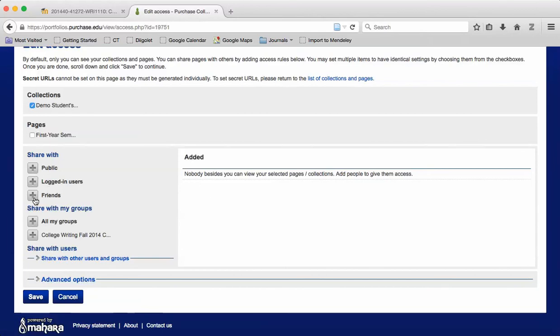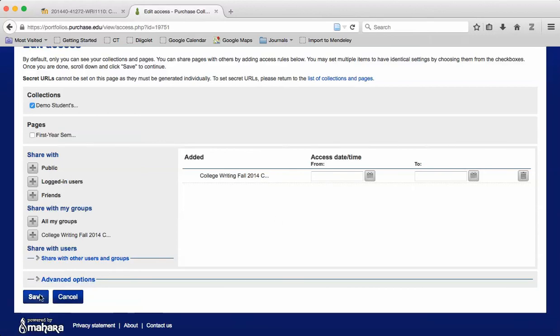You can share it with your friends on the Mahara system if you have done any of the social networking that's available within Mahara. But you're all members of this college writing group, so if you want to share your portfolio with the class so that everyone can see how everyone has approached this portfolio, you can click to share with the college writing group, and it will then show up there.